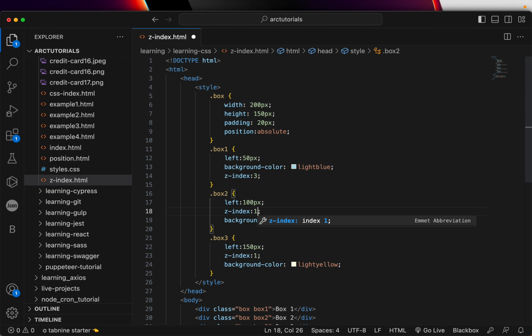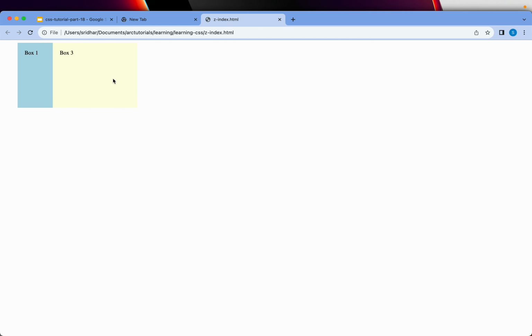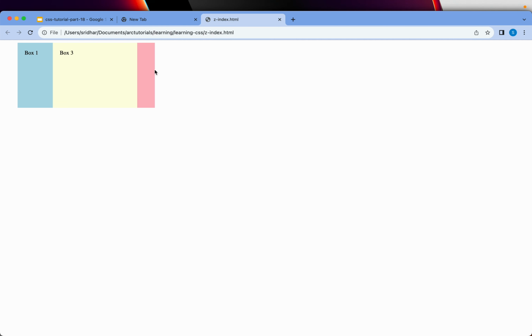Similarly, if I make the pink 1 and this has 2, the sequence changes, but since its left is 100 pixels, now there are two ones. So this I'll make 3. Now box 1, box 3, and where is box 2? Its z-index is 1, so it's overlapped because of this left 150. If I make it 200, you can see that here it's overlapping.